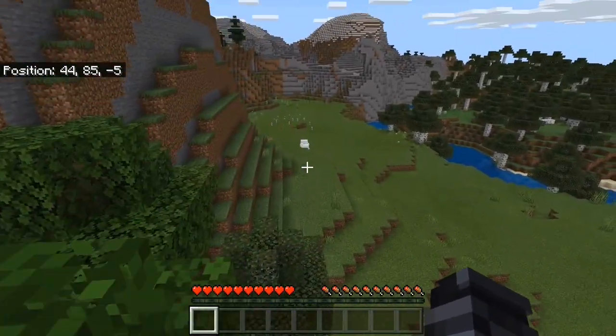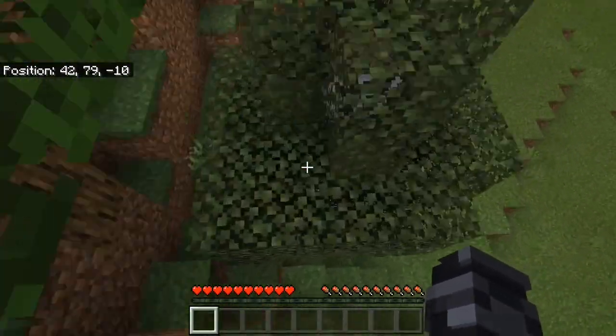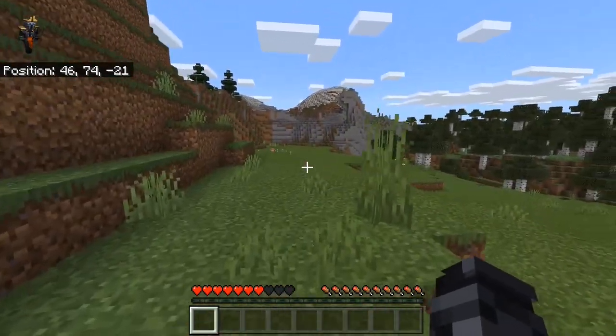Sheep is a good sign, because you guys know what happens when we have sheep. We can make a bed. Beds are one of the most important things which you guys need in the early game of Minecraft. So I'm quickly going to go and slaughter these two sheep.